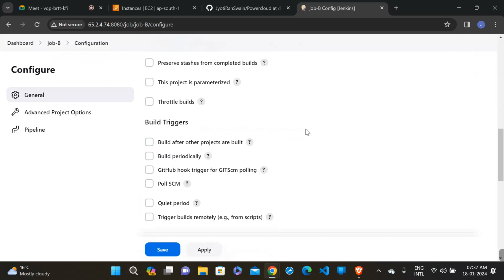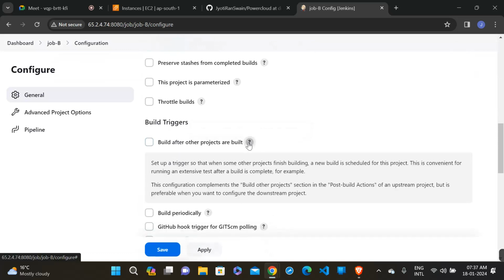Just click on this. You can see it says set up a trigger so that when some other job finishes, a new build is scheduled for this project. Some other job means our other job, job A.